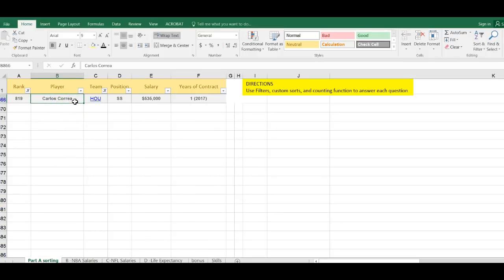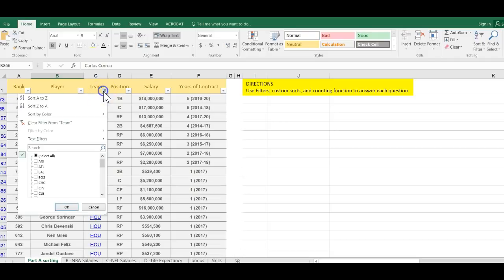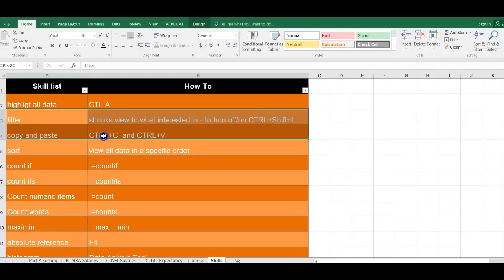I'm not sure if I'm saying that right. I'm going to hit Control-C to copy it. I'm now going to get rid of that filter and get rid of this side of my filter. It's right back here, and I'm going to hit Control-V, and it pops up. All right, so we've just looked at these 2 skills right here. Our filtering skill, remember to turn the filter on and off, you just do Control, Shift, and L. And I'm also looking at how to copy and paste items. For that, I just use Control-C and Control-V.